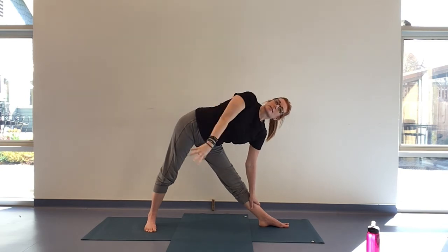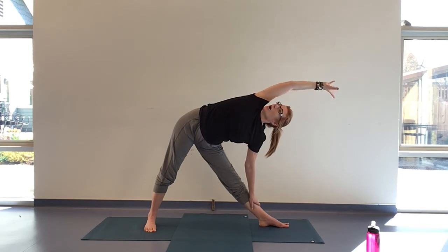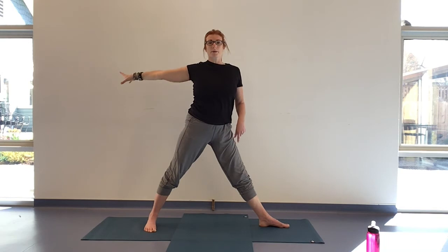Last option is to take that left arm overhead. So we've got that length through the side of the body. Steady breath. And then we're gonna open up that left arm and allow that to draw us all the way up, hands to hips. Nicely done.